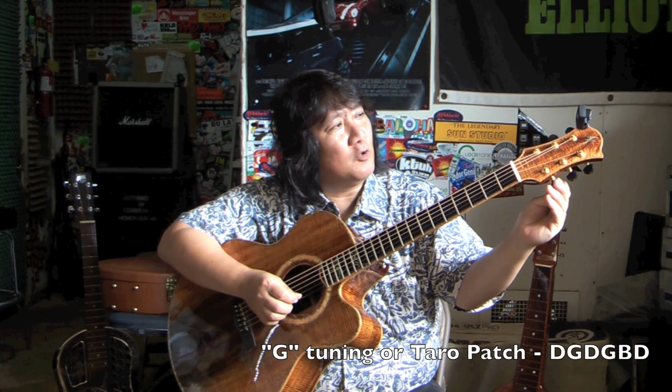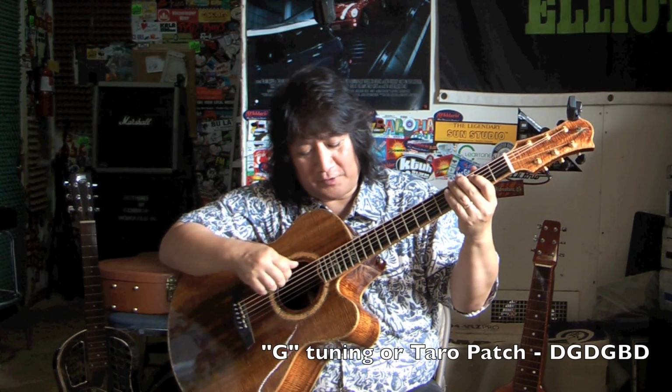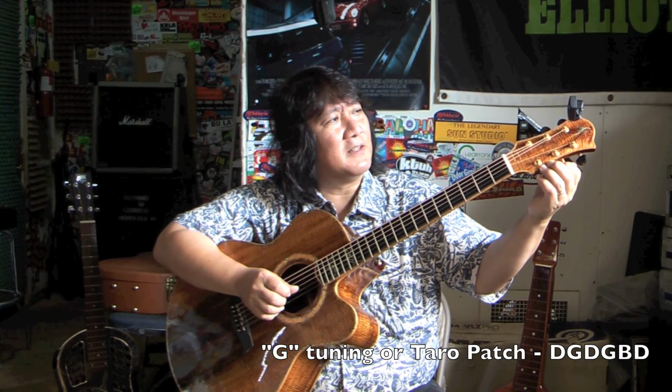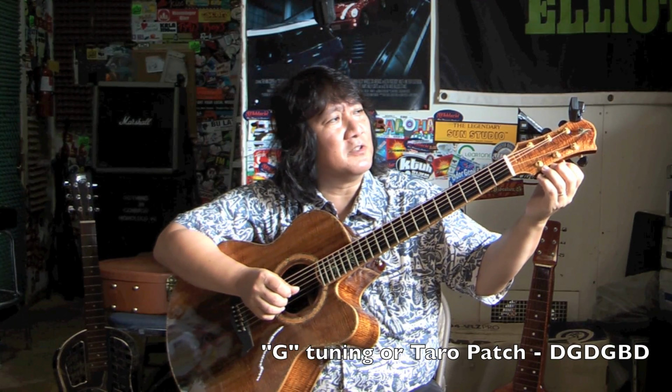In Hawaii, this open G tuning is called the Taro Patch tuning. Where the name probably came from is the guitars that arrived to the islands were smaller sized guitars, and they weren't called guitars, they were called the Taro Patch fiddle, probably because they were playing music and serenading their girlfriends while they were working in the taro patches. So this is the tuning from the Taro Patch fiddle, which is now called the Taro Patch tuning. But all over the world we know this as the open G tuning.